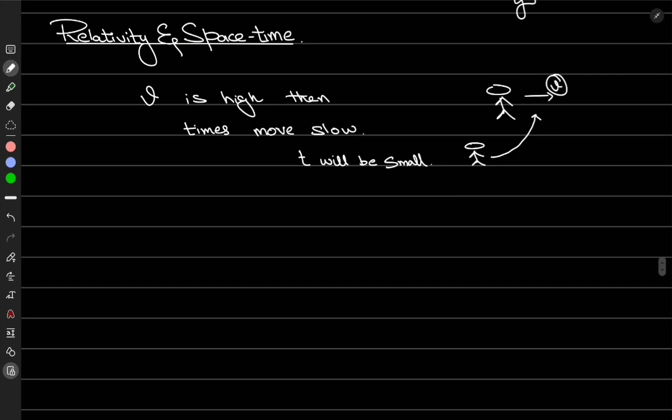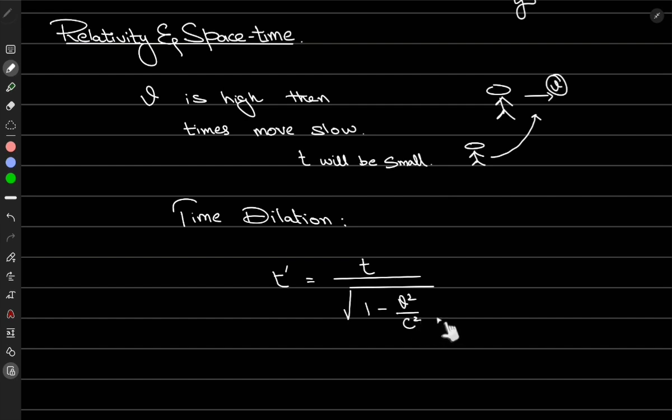So let's move a bit down over here. This time dilation, we can write this mathematically, right? We can quantify it with t prime is equal to the original time t divided by a factor, and I'll talk about this factor as well, square root of 1 minus v squared over c squared. This is the expression for this time dilation, this effect that we just talked about. Now, this t prime is the time that is measured by the moving object.